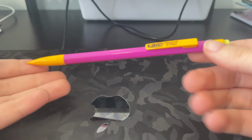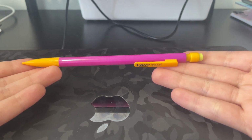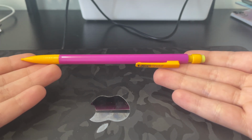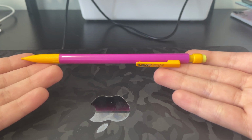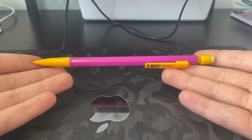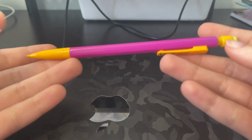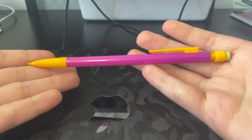And I mean, look at this colorway. This just screams the 80s. And I think she was in college in the 80s. I don't know if it was the late 80s. I think it was mid to late 80s. She was in college. So this is just a classic, at least in America, this is what most people are using.